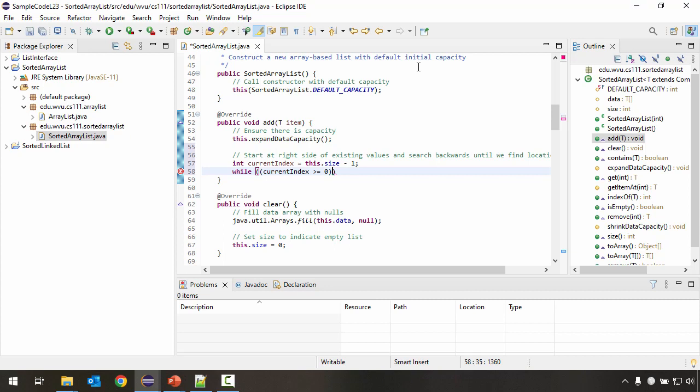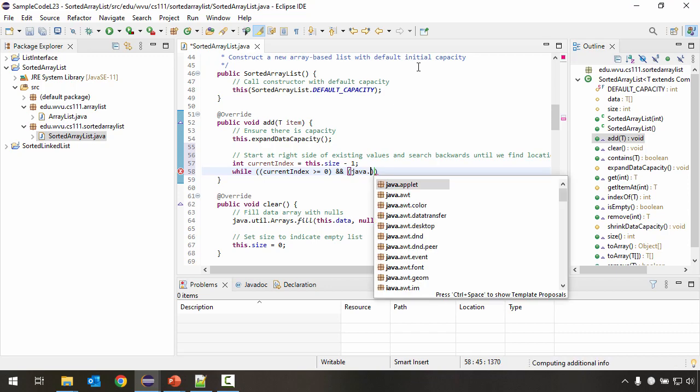So my first test here is to make sure that current index is greater than or equal to 0, and then I'll have a logical AND with my second condition. And here I'm going to use objects.compare to figure out if the item that I'm trying to insert should be to the left of the location that current index is pointing at.